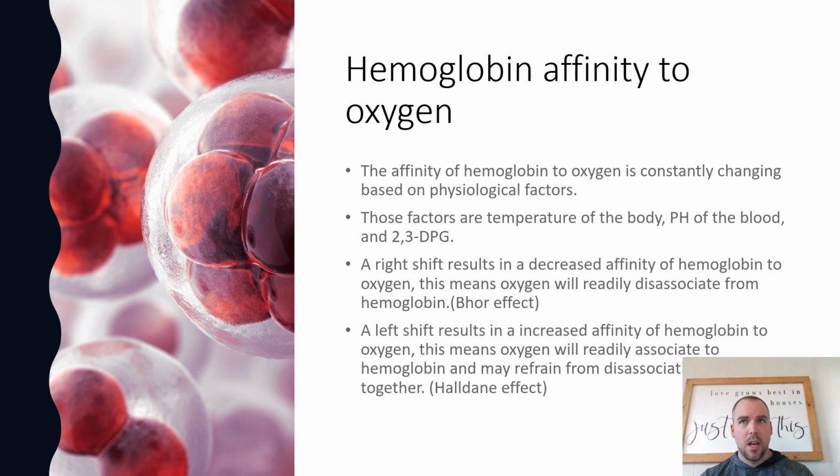2,3-DPG is an enzyme that you don't really have much control over in your everyday life, and it tends to follow the other two factors. So you'll see once we get into how this actually affects the body that 2,3-DPG will just follow the lower pH and the increase in temperature, or the increase in pH and the decrease in temperature. There are ways to alter your 2,3-DPG, but that's not really going to come into play with any type of actual emergency or medical pathophysiological scenario. It rarely, if ever, is affected by itself.